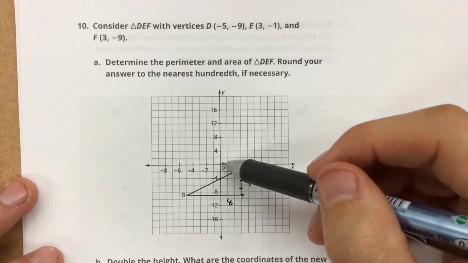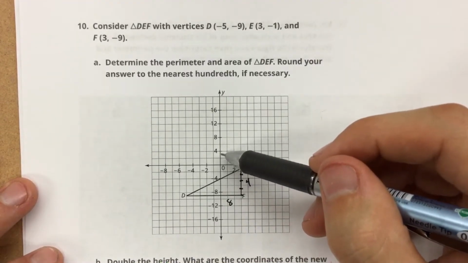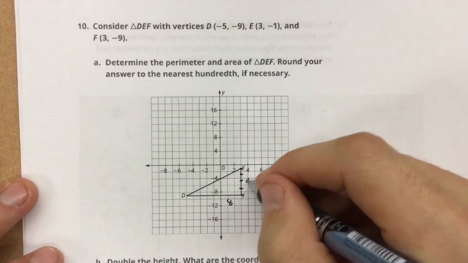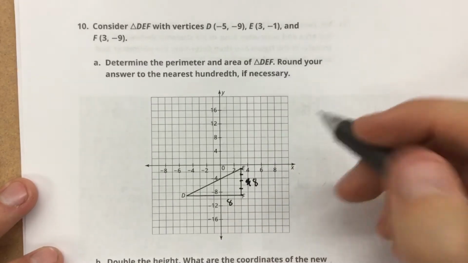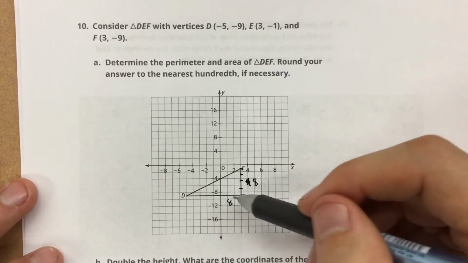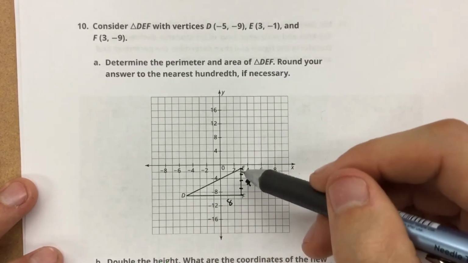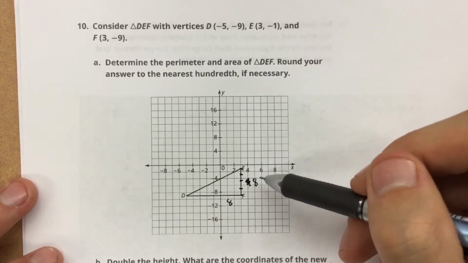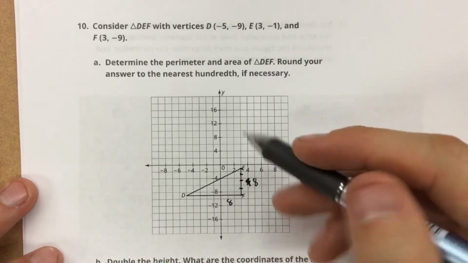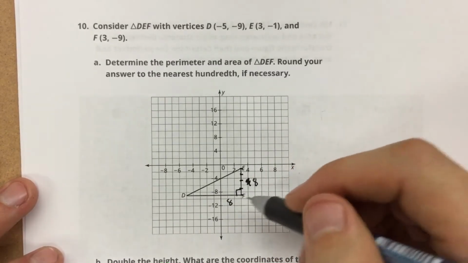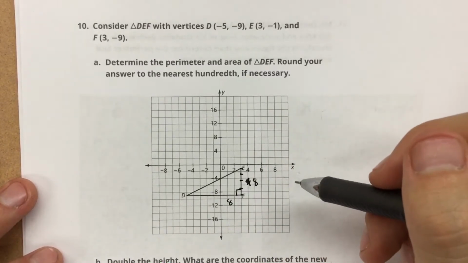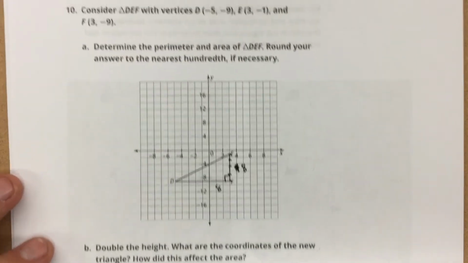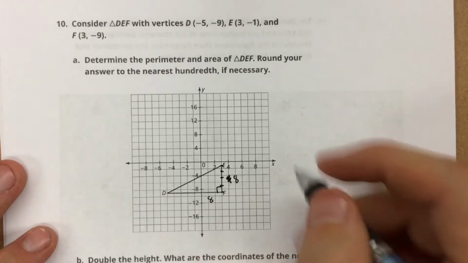We need to be careful though, because on our y-axis, each square looks like it's going to be 2 units. So these 4 squares are actually going to turn into 8 units. So even though these two lines do not look equal, the way the axes are labeled make them equal in value. So one side of 8, one side of 8. Okay, to find this third side, because these are horizontal and vertical lines, we know that they're perpendicular. So we can do some Pythagorean theorem to determine this last side length of DE.